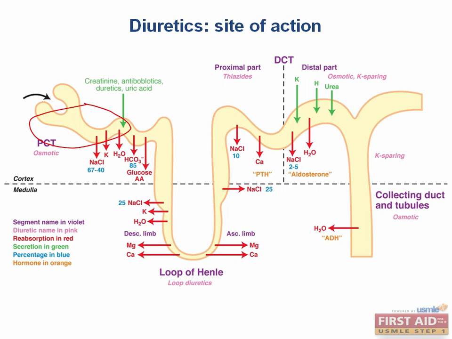In contrast, the loop and thiazide diuretics have stronger diuresis effects because they work at sites of major ion reabsorption. And where are these sites? Loops work at the thick ascending limb, while thiazides work at the distal convoluted tubule. The nephron just doesn't have much of a mechanism for reabsorbing solutes distal to these sites. On a similar note, why do you think potassium-sparing diuretics and ADH antagonists have relatively minor effects in terms of diuresis? Well, like we said, most of the ions and water have already been reabsorbed by the time filtrate reaches the collecting tubule.